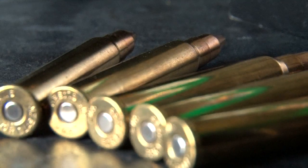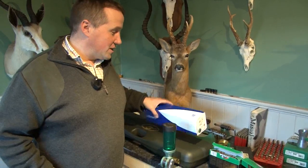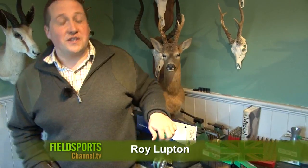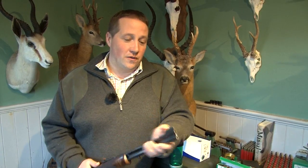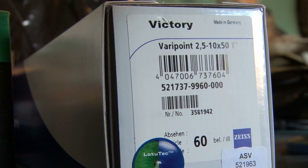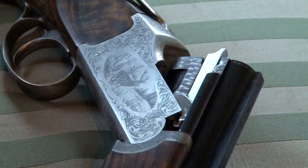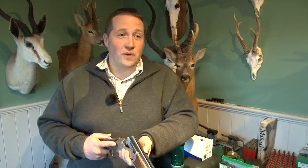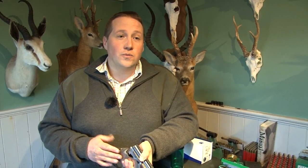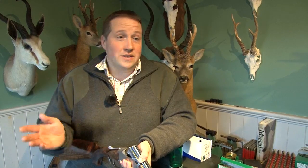So what on earth is this remote controlled car business all about? Well, the rifle is finally here. We have got a nice new shiny scope arrived from Zeiss and we have got the ammunition, so all the components we need to go and have a little bit of fun with some driven piggies. Before I do that though, obviously the same as any form of shooting, you want to make sure that you are proficient and accurate. Rather than wasting a lot of money and making a lot of noise, we thought the easiest way was to get an air rifle and just practice with that.